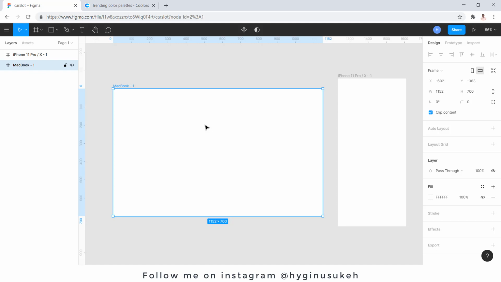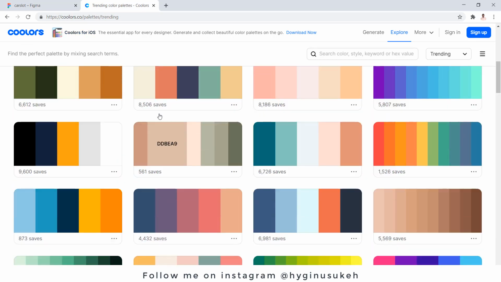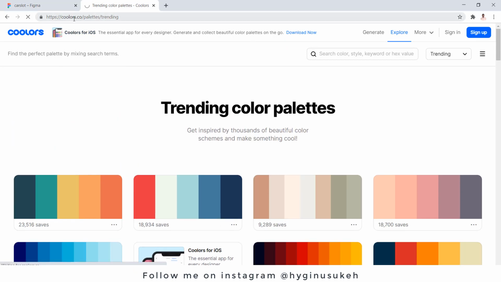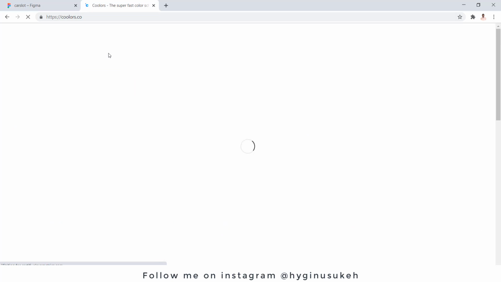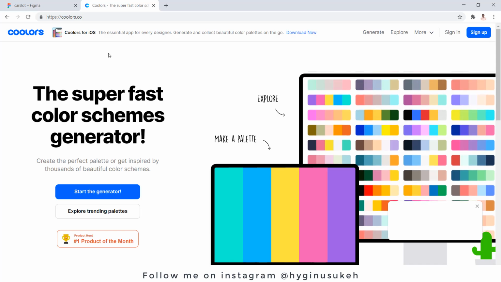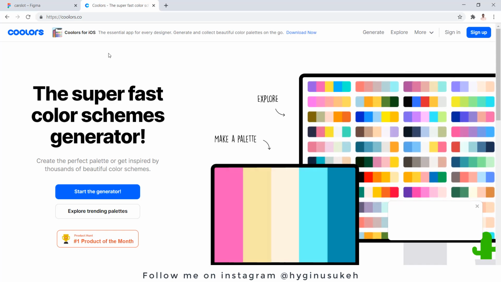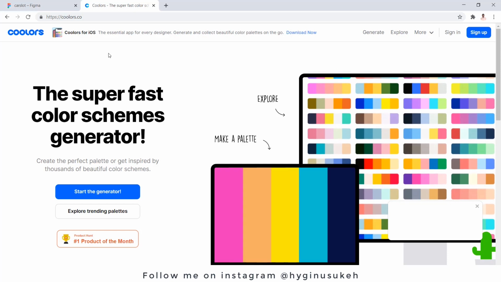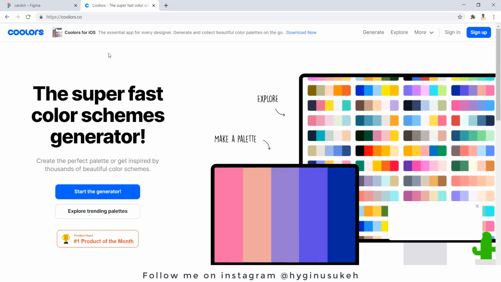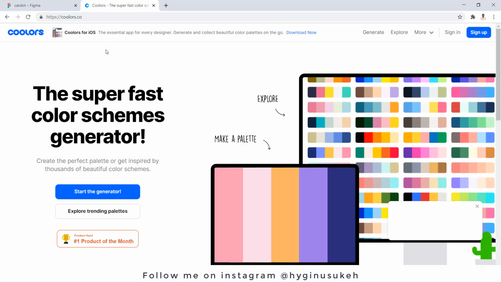Now I need colors for this, and guys, I found out a recent tool online. It is called colors.co. Let me go there. This is colors.co. So when you go to your browser, colors.co, you get to this platform. What this platform does is that it gives you color theming that you can use in your design. You can see that there are types of colors which are being used in designs. These are color palettes that make designs look awesome. So guys, check it out, colors.co.